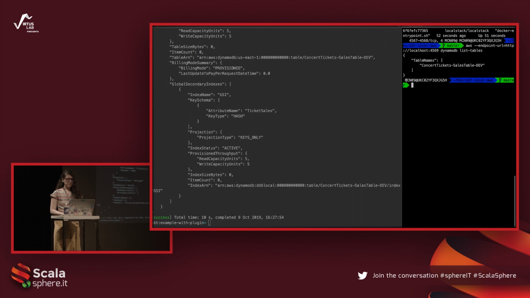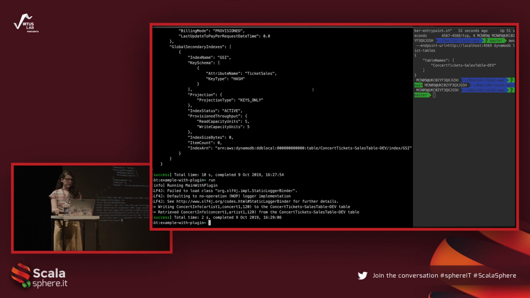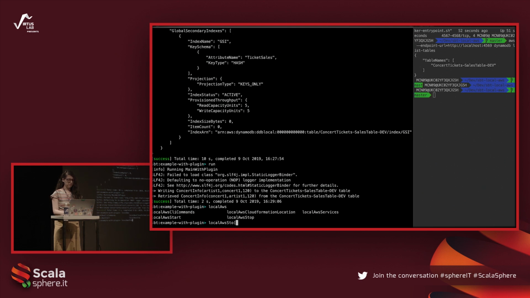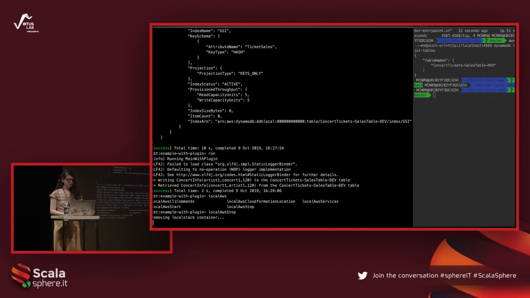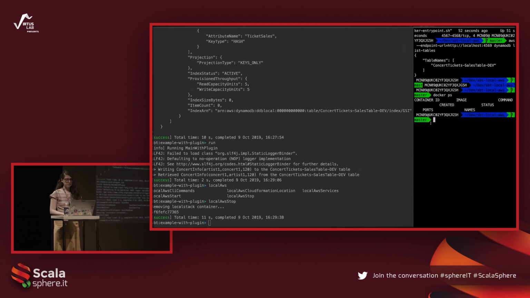And now, if I go back to my application and actually run the application, this will talk to this local Dynamo. And you can see here, it wrote something to the table, and then it read it back. So it's pretty straightforward. Now, another command you could be running is you can kill the container. Stop. Sorry. So this will just remove the container, if I run it, give it a second. OK, so now it's gone.